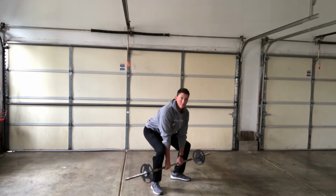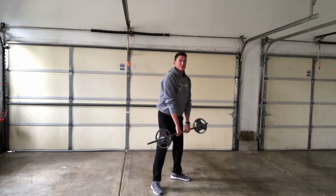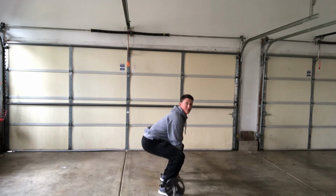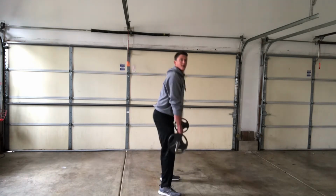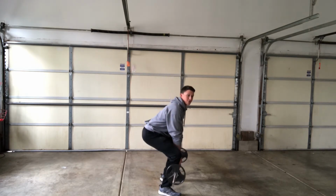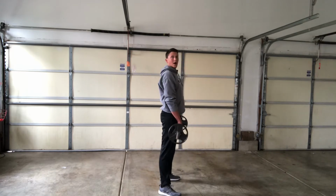I want that barbell almost to rub against the fronts of my legs, so really close, not all out in front of us. I'll stand sideways, bend down. Keep that bar close to your shins and your knees. Straight down, and straight up. Let's try two more. Down, make sure your knees go out to the side a little and bring it straight up.